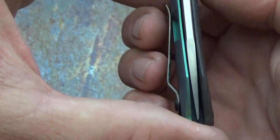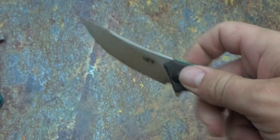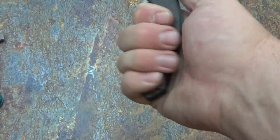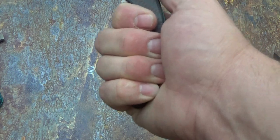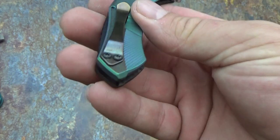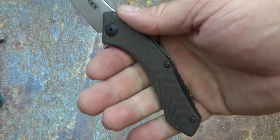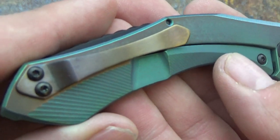And we are nicely centered between the titanium and that nice carbon fiber handle. And again, fits nicely in the hand. I've got a bigger hand. My pinky does kind of go off that edge. It's one of the reasons I like lanyards. If you've got a smaller knife, you can throw a lanyard on there. It gives you a little bit more purchase for the end of your hand. But this one does not give you the lanyard hole option.